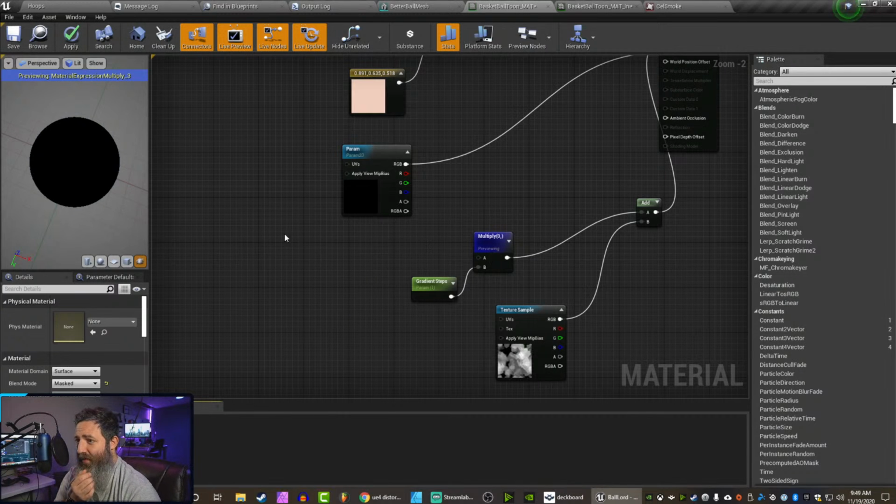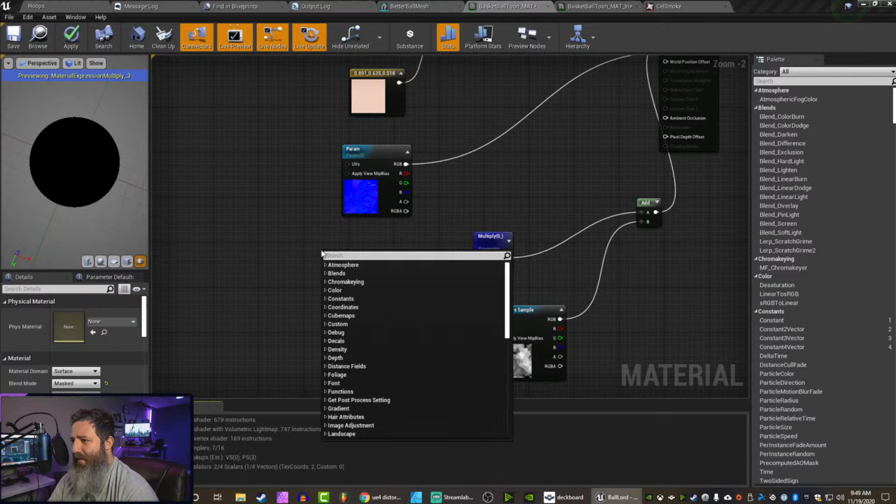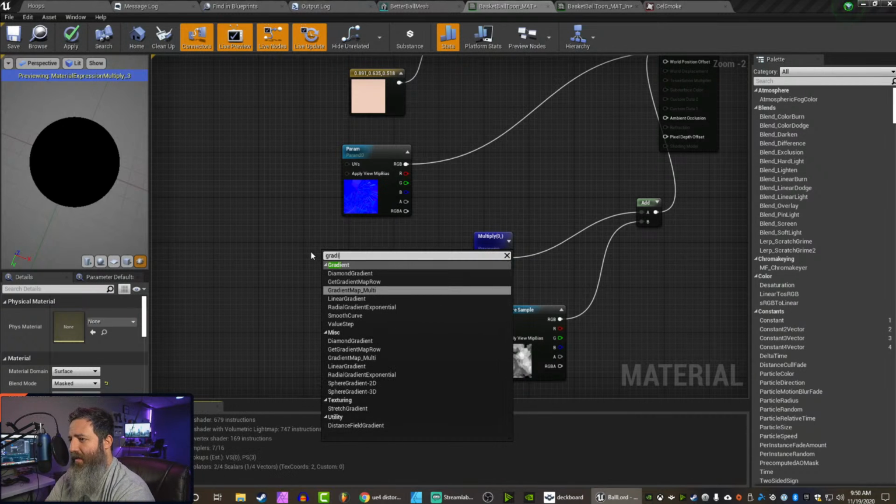What if instead of using the texture coordinate from the UVs, what if I just made my gradient a linear gradient?